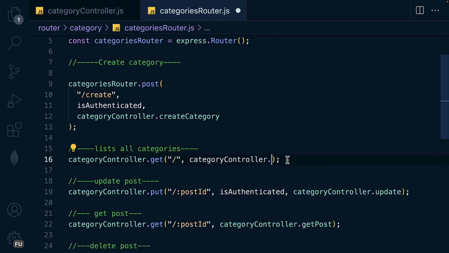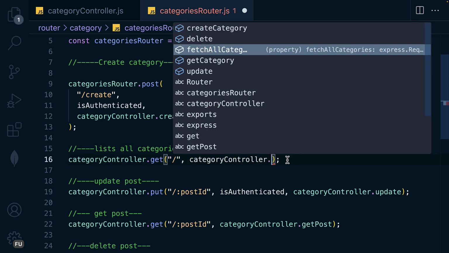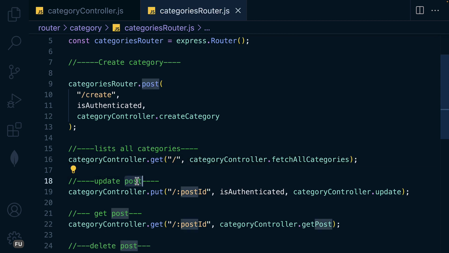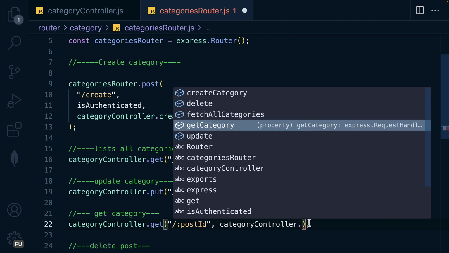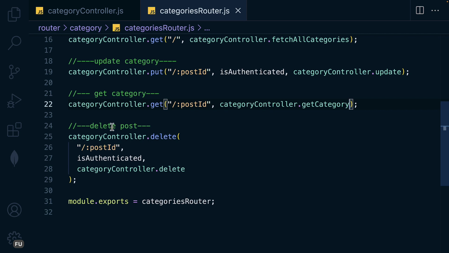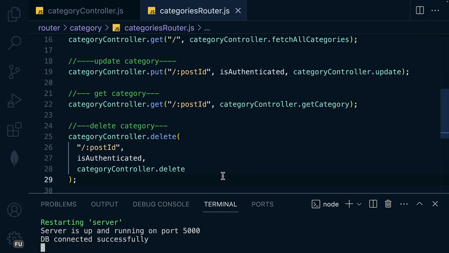It's going to be as dot fetch all categories and update category, and here as update, yeah, and then get a single category, and here as dot get, let me see, is it, yeah, get category, and then delete as delete here. Let's check, yeah, it's delete.